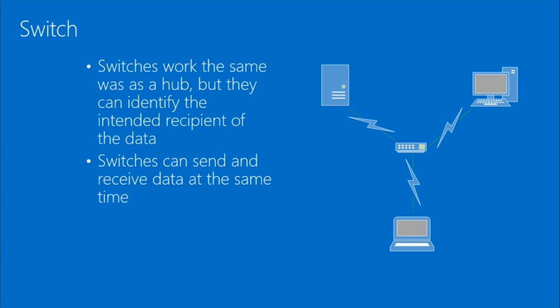Okay, so we have a hub. Now, a switch, on the other hand, is kind of a fancy hub. It's a smarter version of a hub, where a hub takes in information and then broadcasts that everywhere. A switch, on the other hand, is more selective about how it sends out information. How is it selective, Christopher?